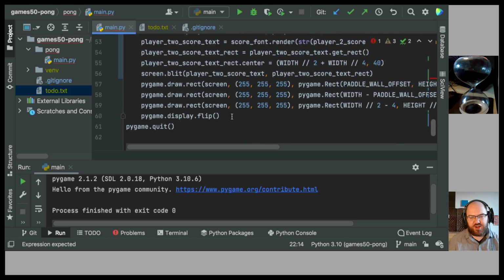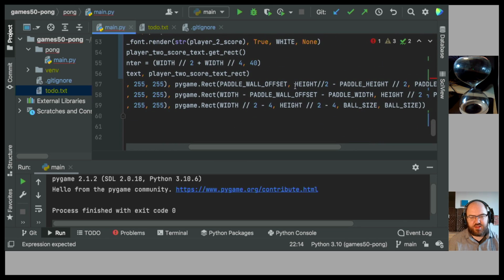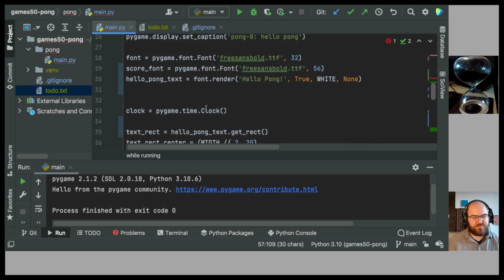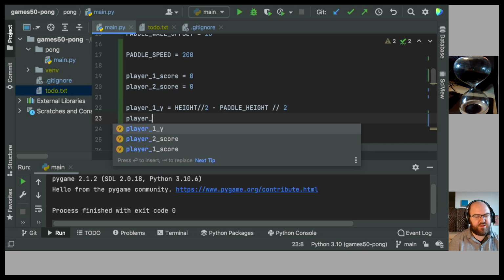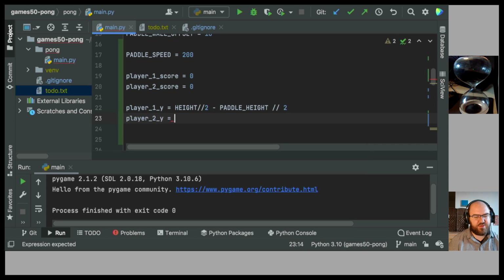It's going to start wherever I put it over here. That's height divided by 2 minus paddle height divided by 2. Similarly, player 2y equals the same thing.